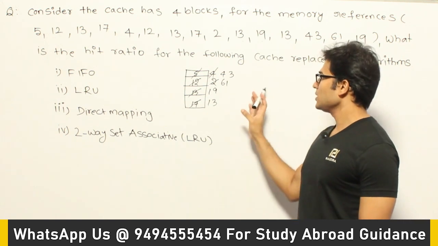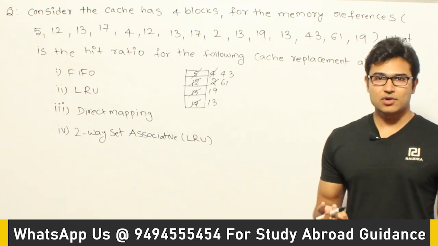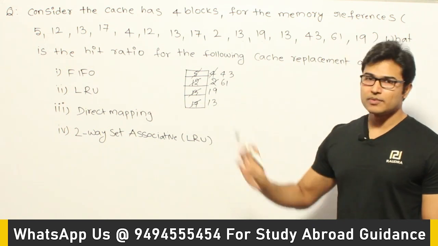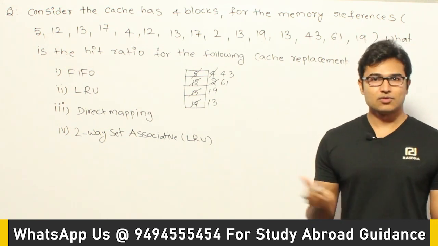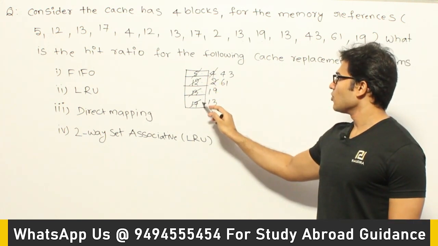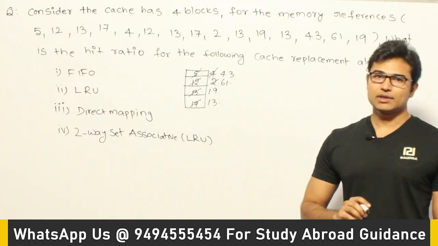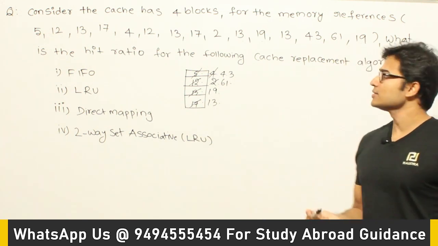Now see how many numbers you have written here. That is nothing but the number of cache blocks we have got outside from the main memory, right? So everything that you wrote here is a miss. Now how many are there? 1, 2, 3, 4, 5, 6, 7, 8, 9, 10. 10 are misses.